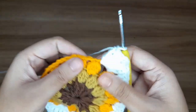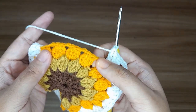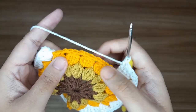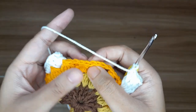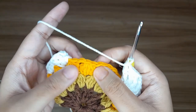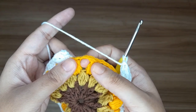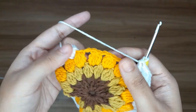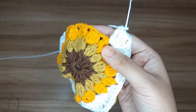So continue like this. Make 3 double crochet, then make 3 half double crochet in the next chain space, then make 3 double crochet in the next chain space, and then make 3 treble crochet, 2 chain, then again 3 treble crochet. So continue up to the end.